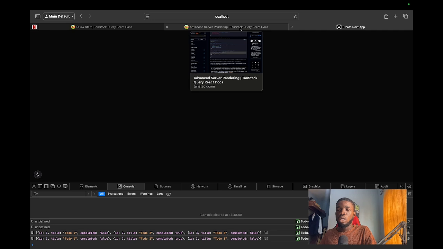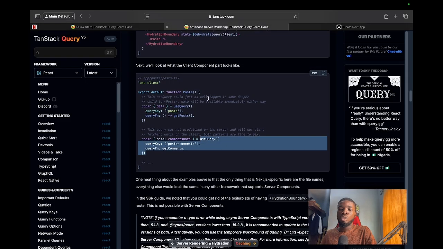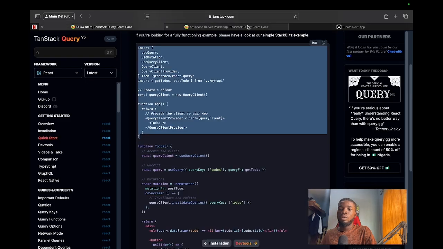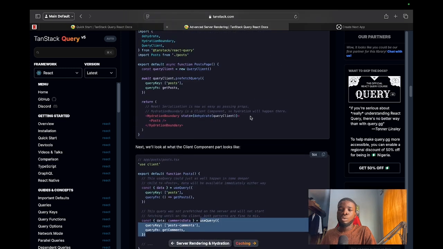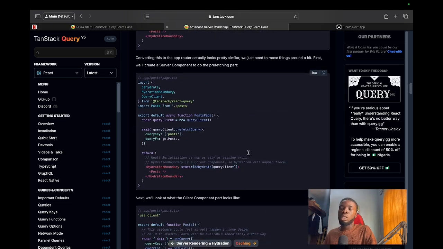Now let's show how to combine this client side fetching with server side fetching. If you go into the documentation for Advanced SSR, you're going to see it basically explained here. So you want to go into the page file closest to the component where you're fetching the data, and then you want to copy this code.